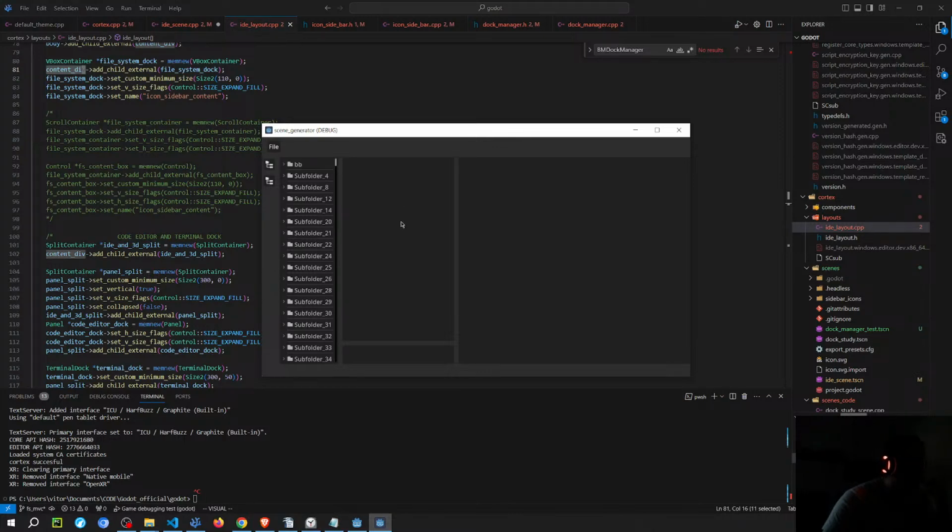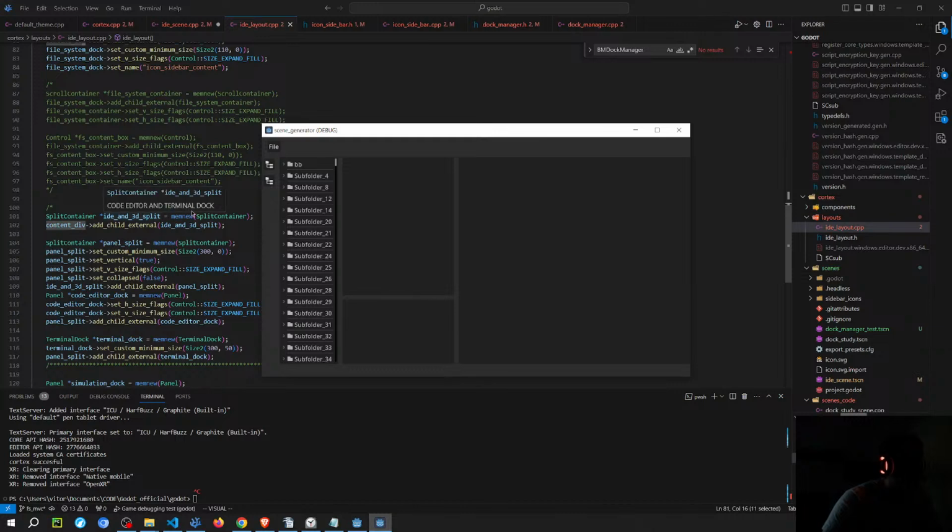So I have to add another split container because the division on the bottom here. So this one would be this one. I think this is the part that is kind of hard to think about because every time, depending on where you add the split container, it is going to be horizontal or vertical. But obviously, you can use the V split container or H split container, which changes this. But I think it's better to think about it as its own structure if you're going to think about the doc manager.